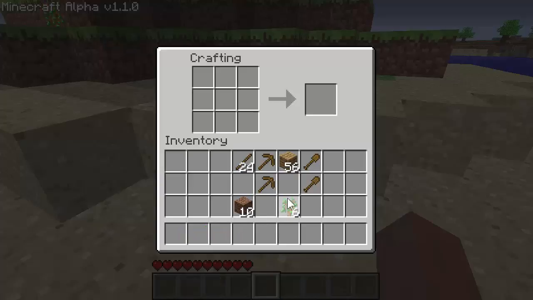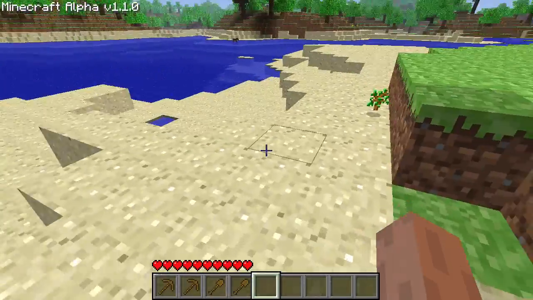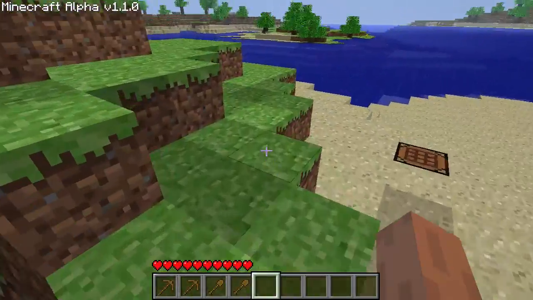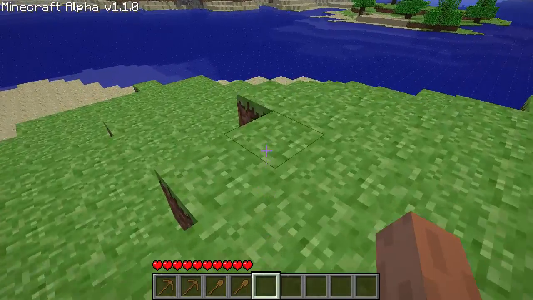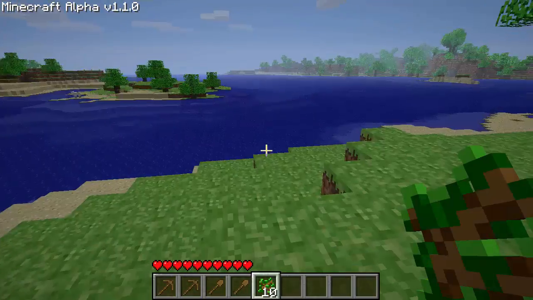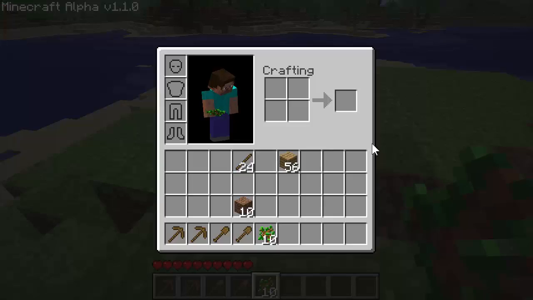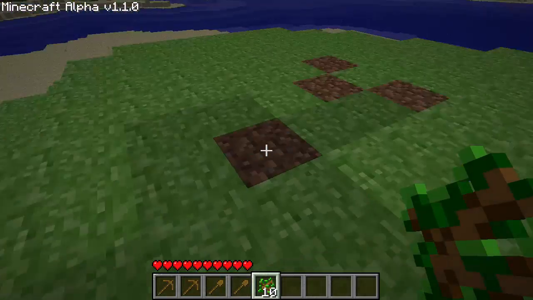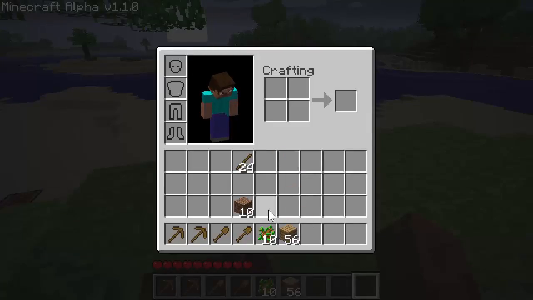Let's see. I got to get into my building mode here. Here we go. All right, now I'm just going to scoot around and see if there's any more of these little saplings, because these will come in handy later. If I bring those down, do you notice they also don't drop like they used to? These are standard oak trees, so I think that was a little weird. All right, now we've got 56 pieces of wood and 10 pieces of dirt.